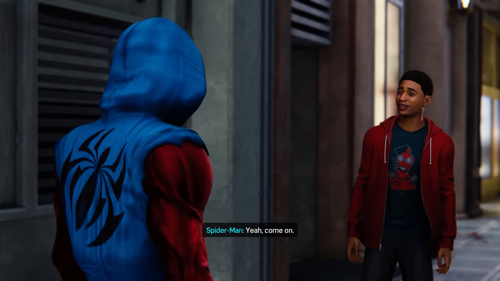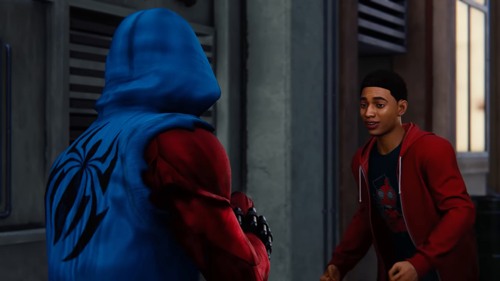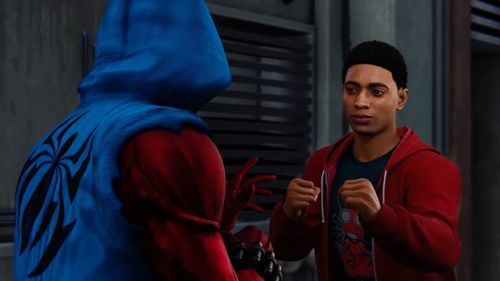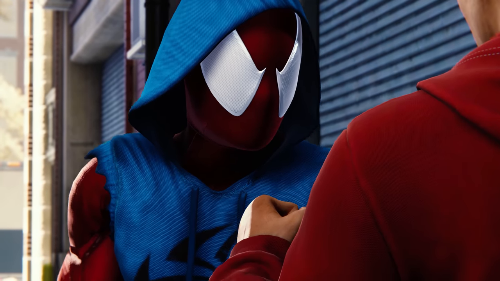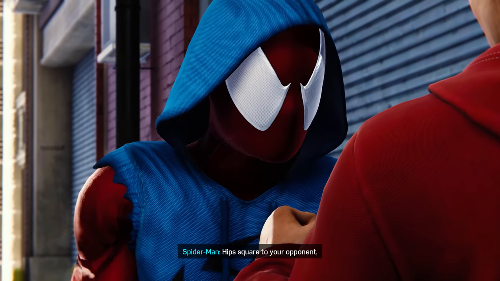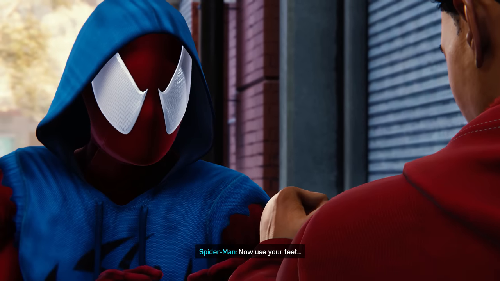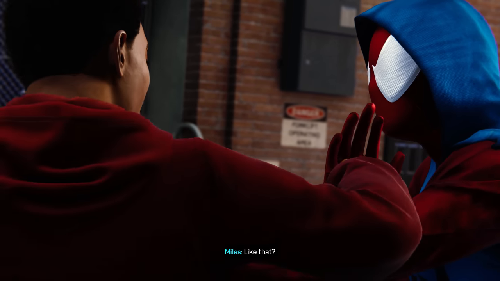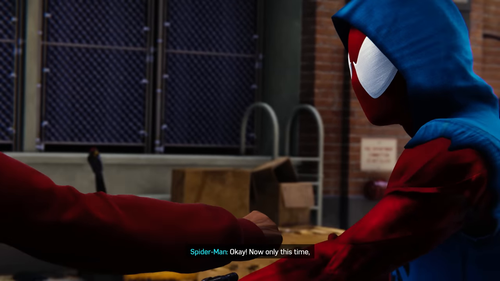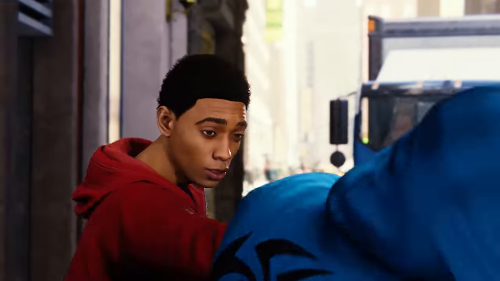Hold on. Seriously? Yeah, we about to box? Okay. First thing. Let me see what you got, Miles. Don't let the adrenaline get to you. Breathe slow. Breathe deep. Relax. Hip square to your opponent. Let them make the first move. Now use your feet. When they go off balance, look for an opening. Boom. Like that? Yeah. Yeah, that's it. Okay. Only this time, just let me have it. Right on the jaw. Okay? I can do it. Damn.